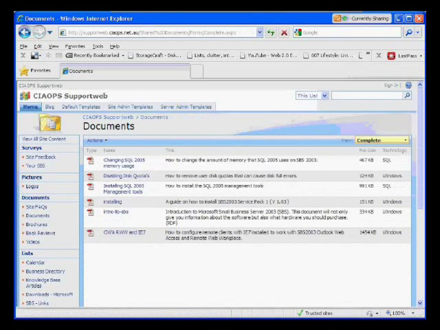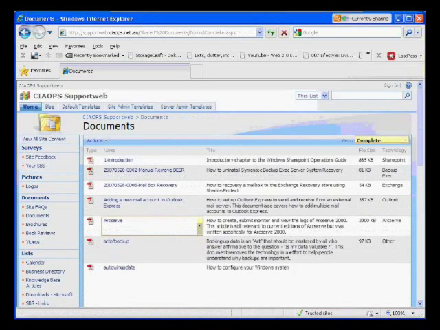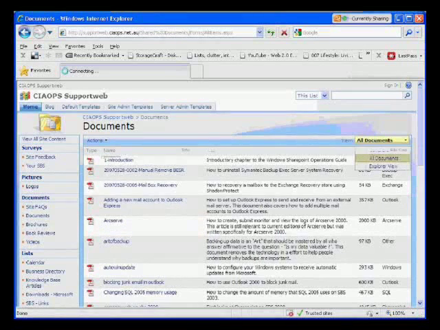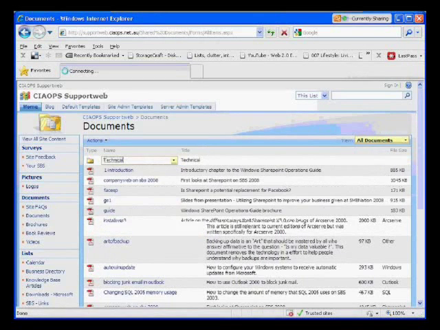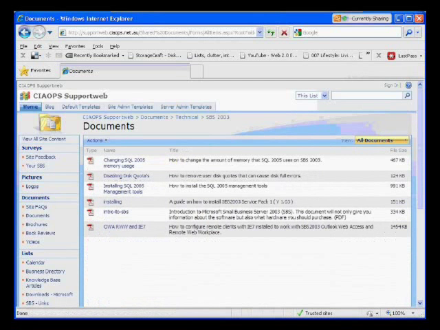So using SharePoint, what I've been able to do with this view, complete, which I'll show you shortly, is basically display all the files that appear within all the subfolders in one location. This All Documents view is the way the document library actually appears: a number of folders and subfolders, just like a normal file system. But using the view called complete, I can aggregate all those files into one view at the top of my tree to make it easy to locate the information that I'm after.